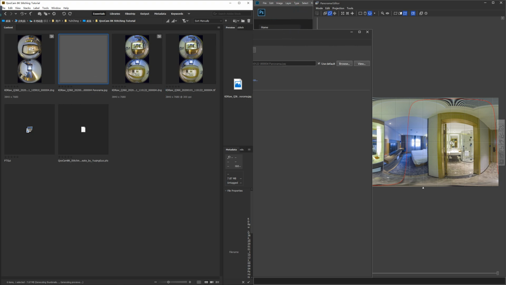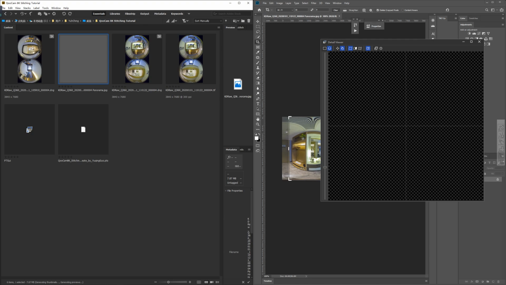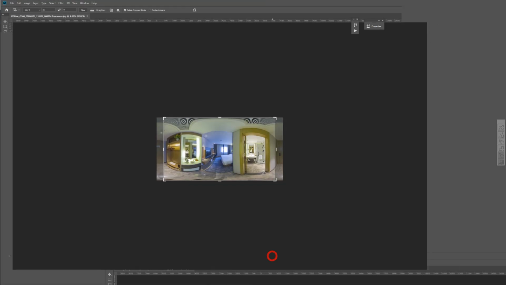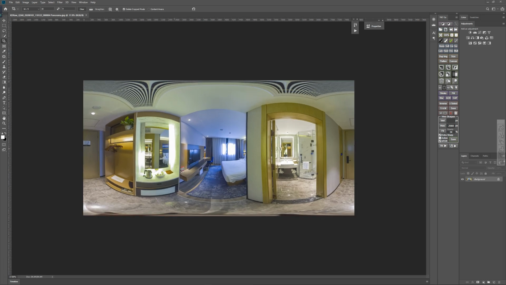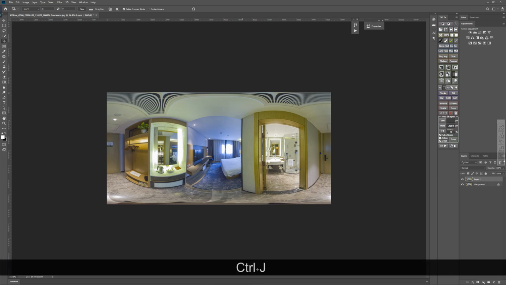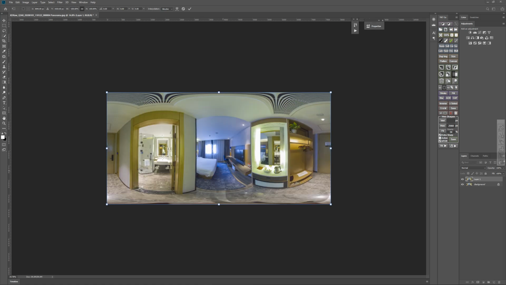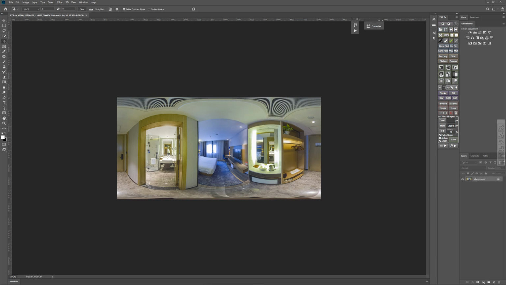And next up, you have to flip the image for the right view. Okay, so I use Photoshop. You can write your own software to correct this problem. The next step is very easy: duplicate the layers, press Control plus T for free transform, and flip horizontal. Yes, this is exactly the final result. And in the future, PTGui Pro 11 will have a flip option. But now it's not ready yet.